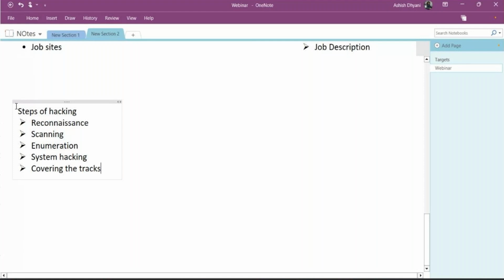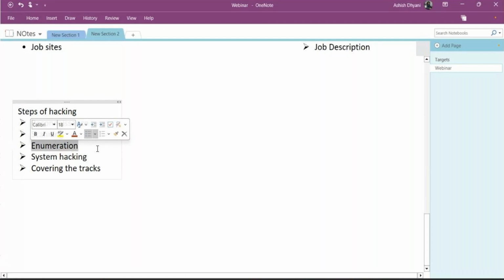Once we are done with that, then we will run some scripts on the target machine to find out more results, to find out if there is any username and password present, right? We'll do brute force to find out usernames and passwords, different types of attacks. So we will find out more information in the enumeration phase, right?